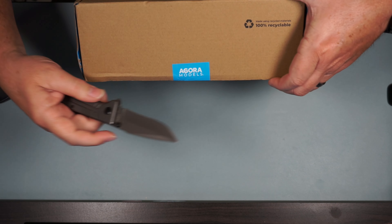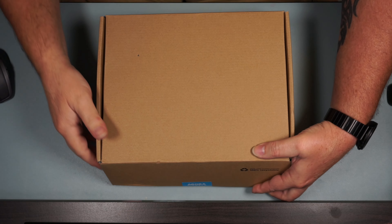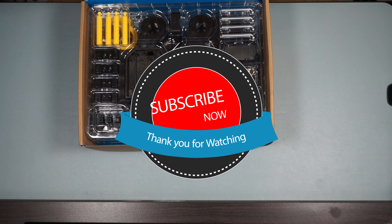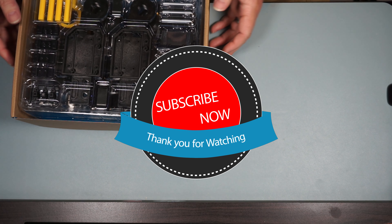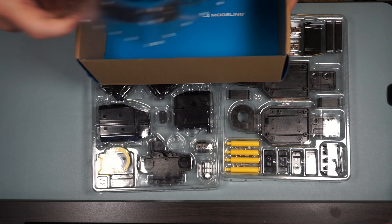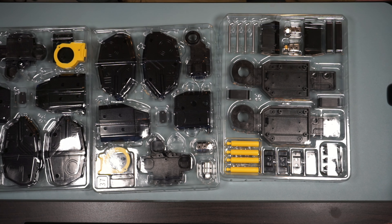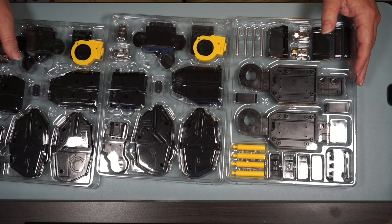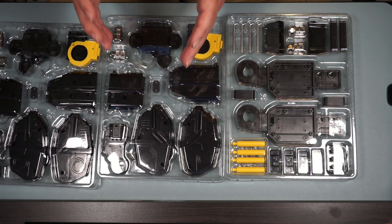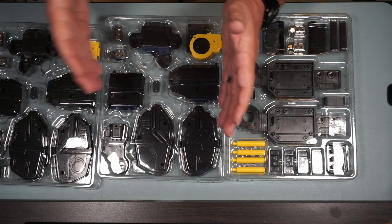Let's go ahead and crack the seal on this box. Let's see what we got inside. We got trays, just like always — tray one, tray two, and tray three. Let's get rid of this box. We got all three trays laid out, and just like last time, one tray is different. These two trays look like they're going to be for the left and right foot — they both have the same parts in them, one for each side.